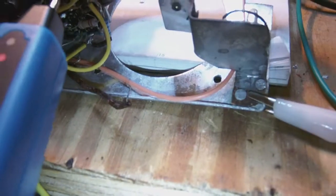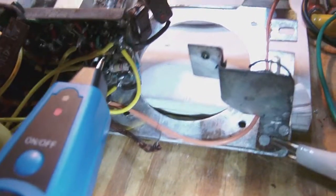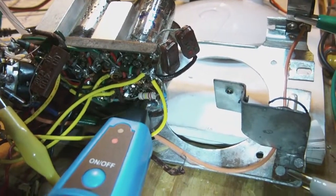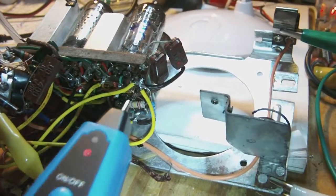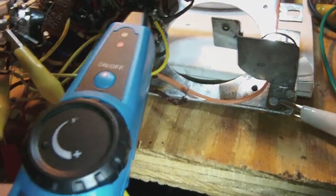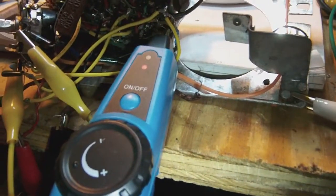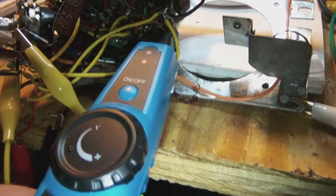All right, I am trying to get some life out of the radio, as you well know, but when I touch my probe to the output of the second IF stage, this is what I get.